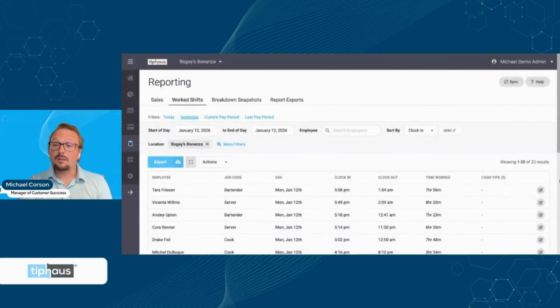Just be aware that nothing in TipHaus pushes back into your other systems. So your POS system, your labor system should always be the point of truth. If you want to edit something in TipHaus, you certainly can, but just know that's not going to automatically update that shift in your labor system for wages or any other considerations. It will only be in TipHaus. That being said, in a pinch, you could definitely go in there and fix that up. Just be aware you might want to go back in your other system and fix that up to make sure the wages are calculated appropriately as well.